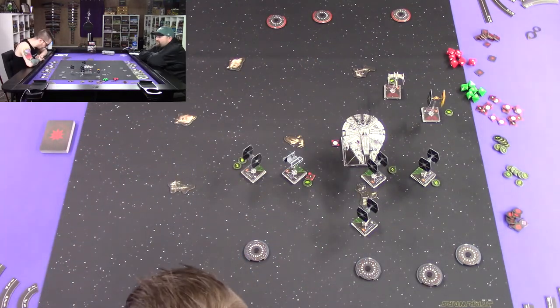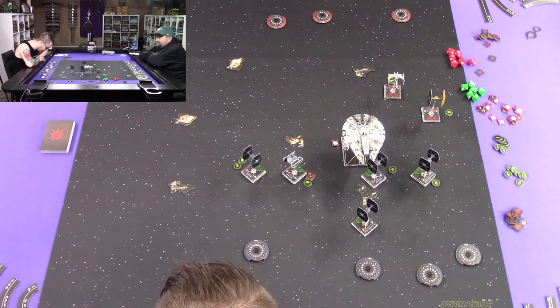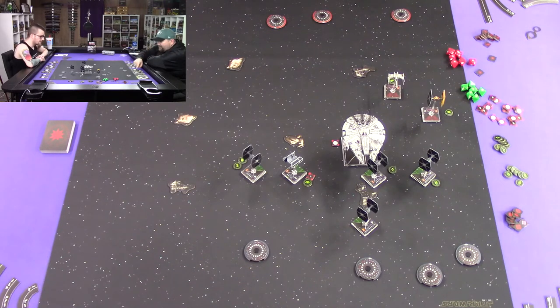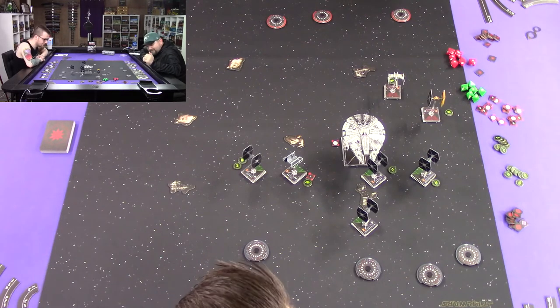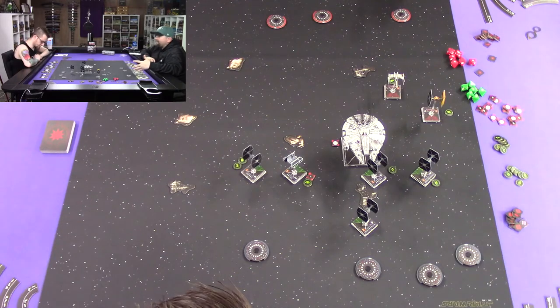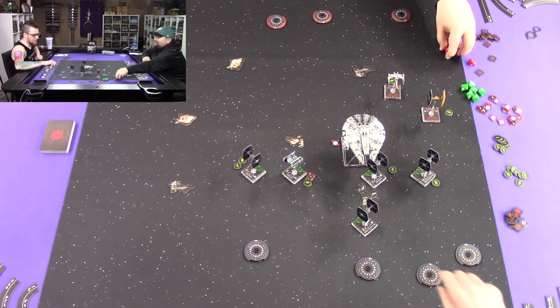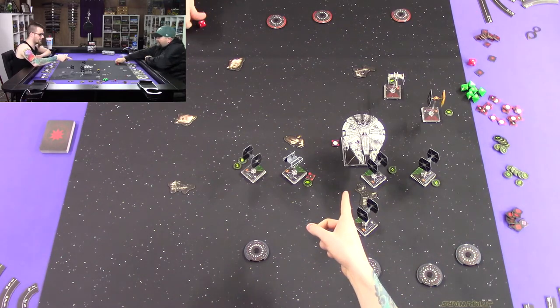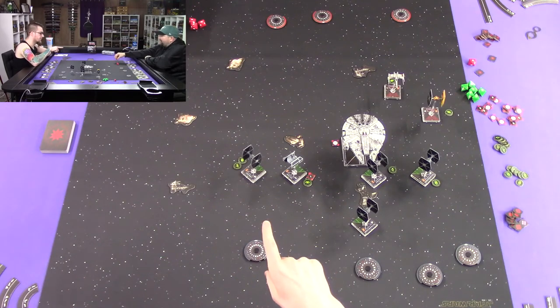Okay. So that is your movement and everything, right? I think that is everything. So now we're going to the next part, right? So automatically at initiative 7, he gets a free attack. Okay. So he's going to attack straight ahead, at that one I'm in bullseye range of. Yep. So he gets 3, oh yeah, with Predator, 4. I get to roll 5 dice. So he has 3 from the Millennium Falcon, one more because of Predator, and then 1 because you're in range 1.